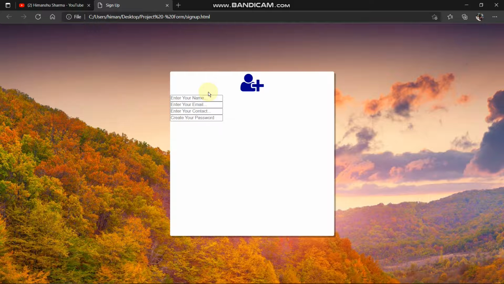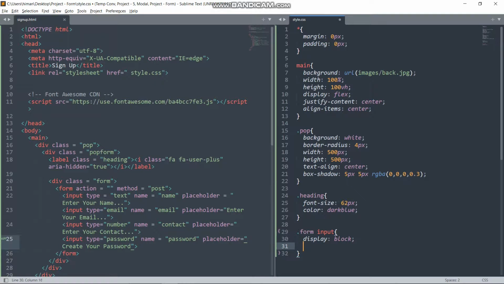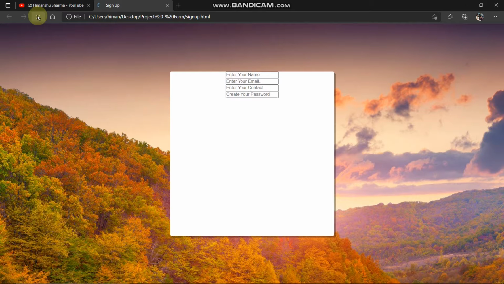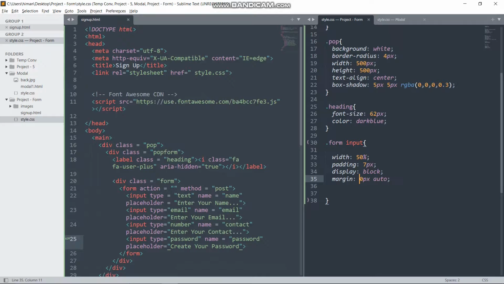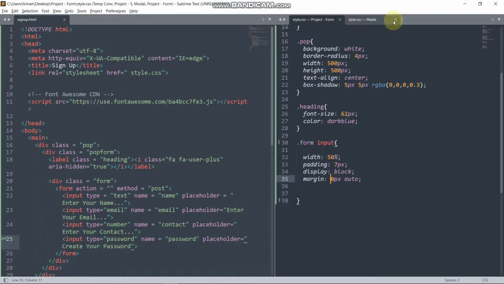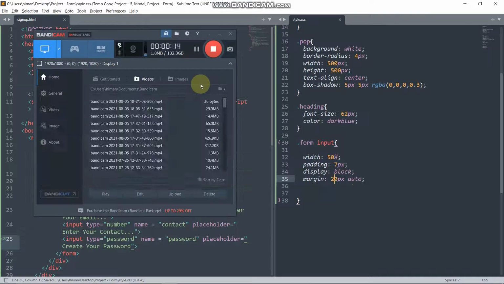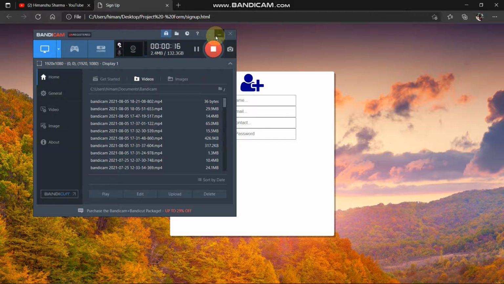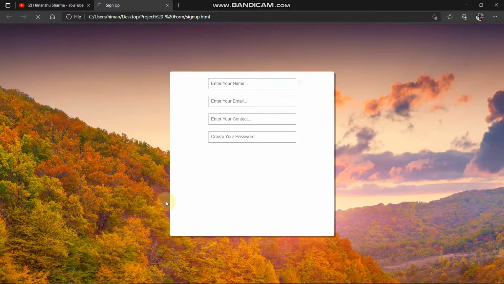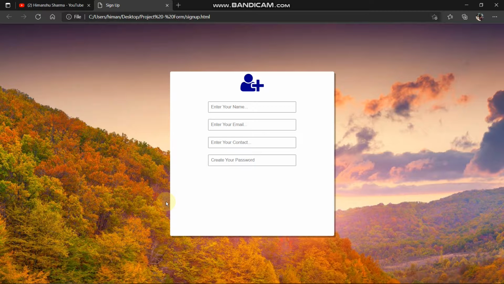Now you see the difference, but of course we have to align it at the center. So I'll write margin 0 auto, right? And you see the difference, but I still need some gap. What if we write 20 pixels instead of 0 pixels? So let's go back. There are some spaces at the top and at the bottom, right? So we have created this.